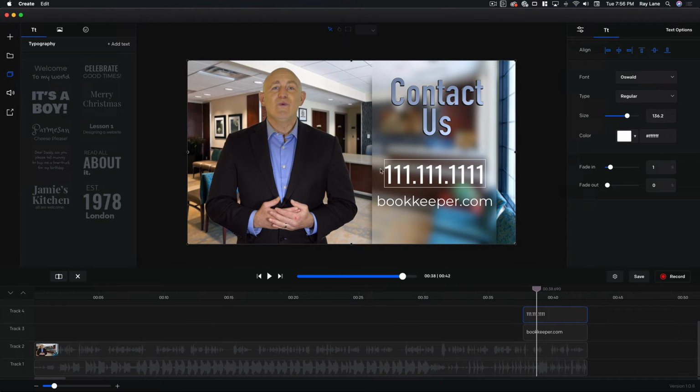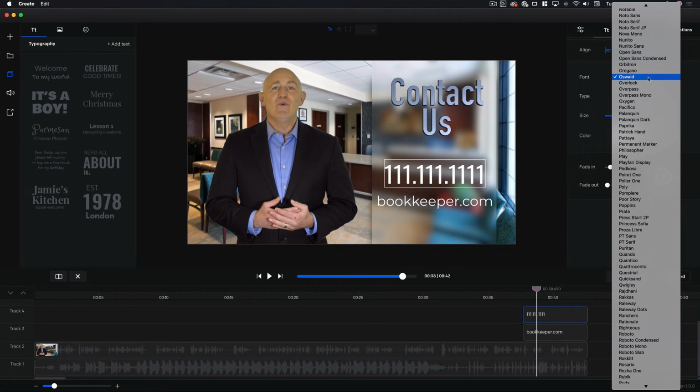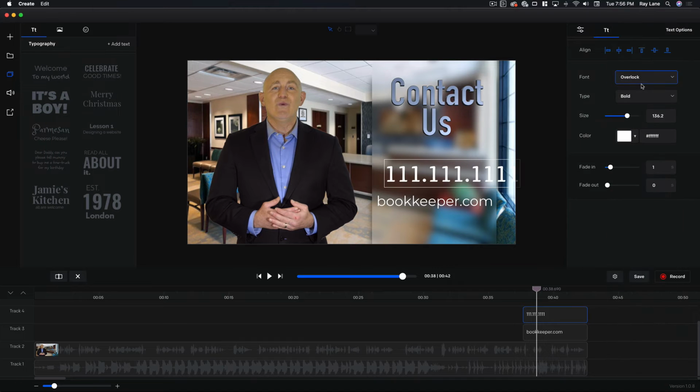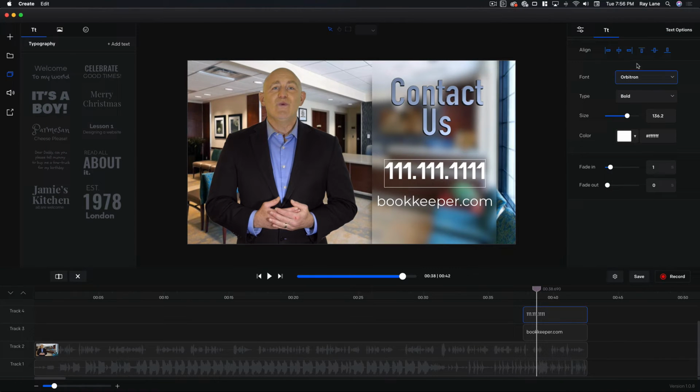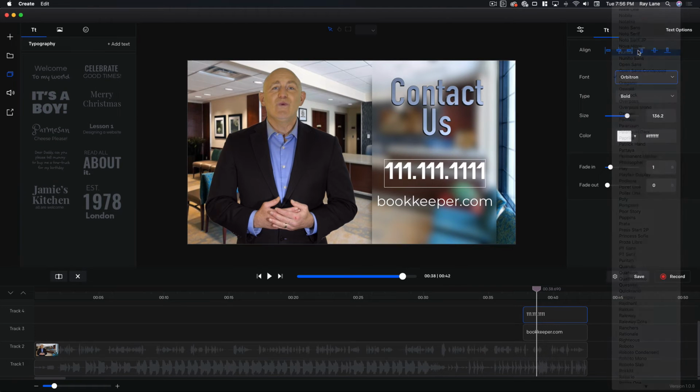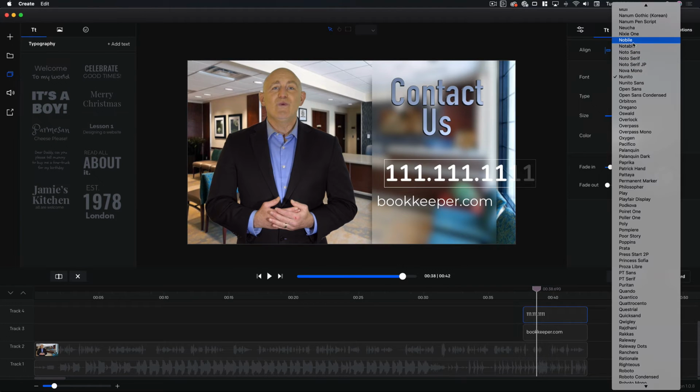Now you've got a lot of great options with this. We can go in and make any changes that we want, such as changing the font. If we want a different type of look for the font, we can do that just by clicking that here. Let's see if we can find a nice fun font to use for this.